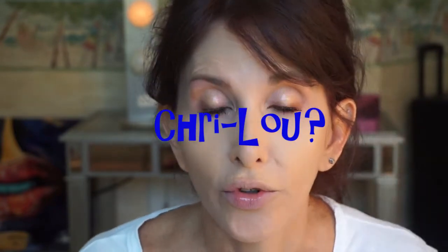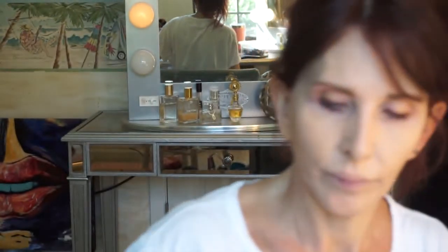No, I don't know what a short for Christian Louboutin would be. Okay. I don't feel like I have enough color on the top lid, so I'm going to take Rockstar. It's by Urban Decay. And I'm going to do the tight line. Ow! It's burning.